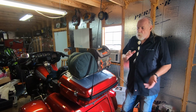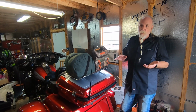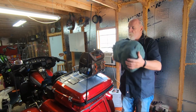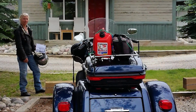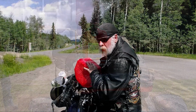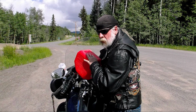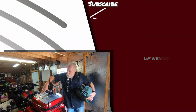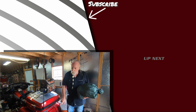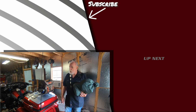The other thing is, on some of our trips, if we're going to a remote area, instead of having this up here, we have a 3 or 4 gallon gas can here. Now there's not a lot of areas where you need gas cans, but there are some where you do want to carry a gas can. We put a 3 or 4 gallon gas can right here, and then we're going to have to put our rain suits down in there, and that's when things get tighter in the trunk.